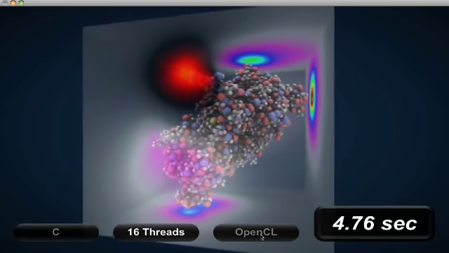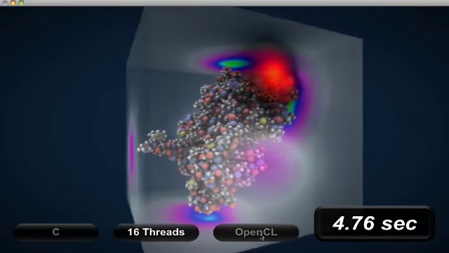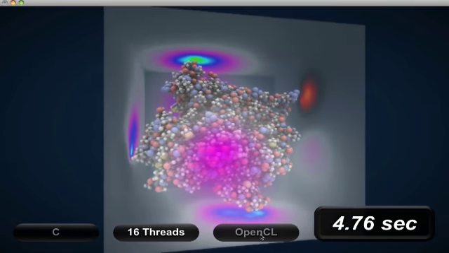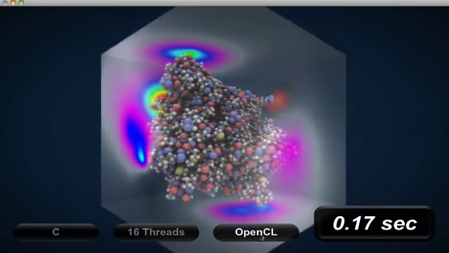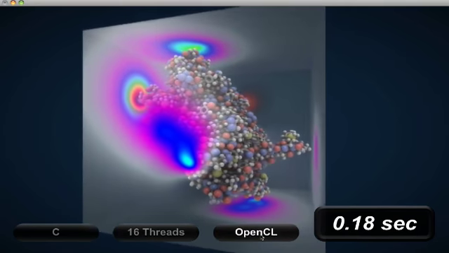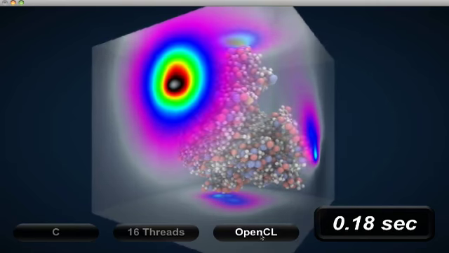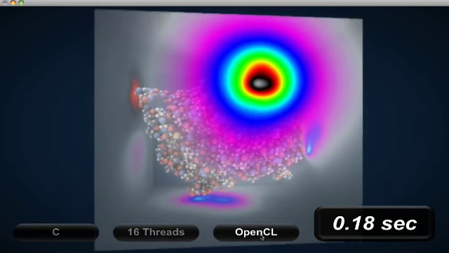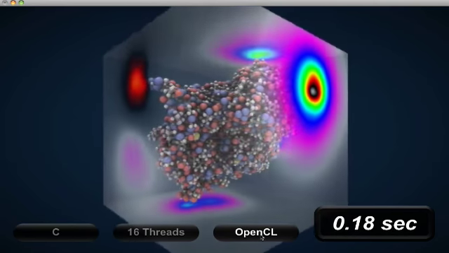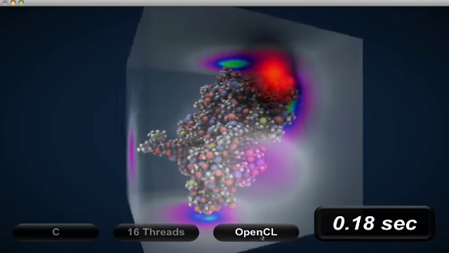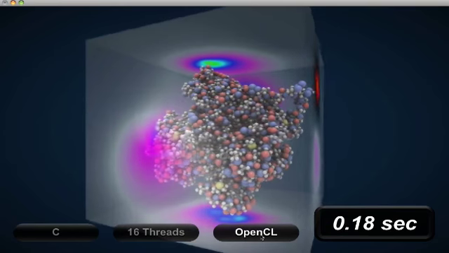So let's run that on the GPU. The GPU in this case is the GTX 285 from NVIDIA. Let's see that. We can do it again, and again, and again, and I can do this all day. So what you can see is we took a calculation that took about 60 seconds on this system down to about 180 milliseconds on a single GPU, on a single graphics card, which is phenomenal, I think.